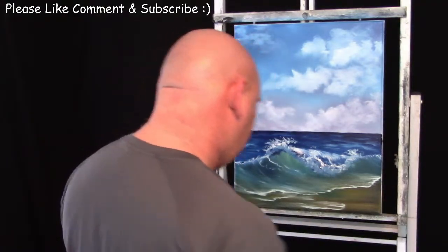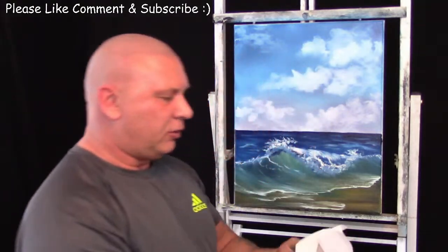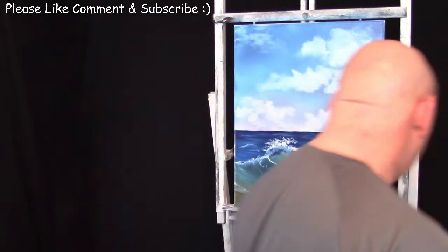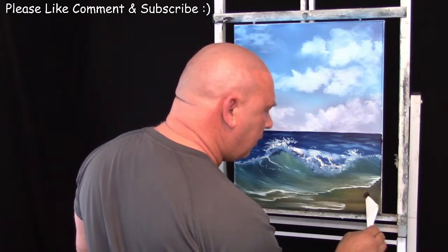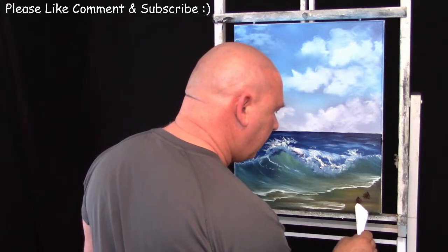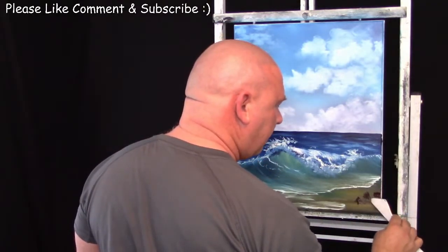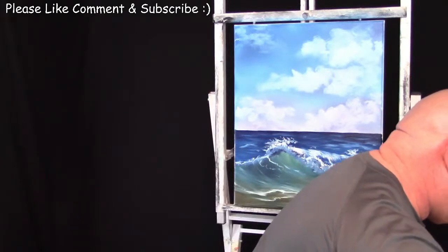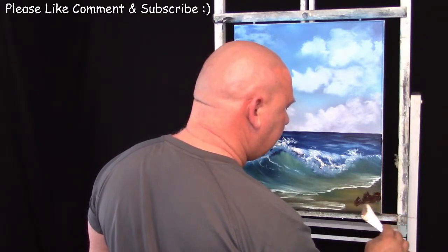Okay. And I'm going to put a few rocks in there. So I'm going to use my knife again. I'm just going to get a little bit of the dark sienna. I'm just going to add a couple of rocks in here, on there. Set another one next to it. There as well. Join it up. Three little rocks there, I think.